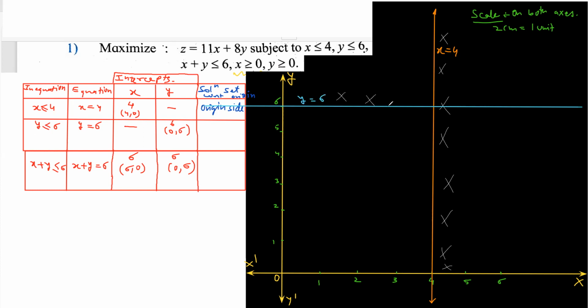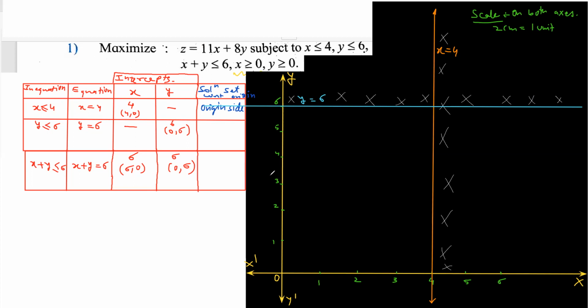So what will you do? You want y less than 6. Remember, look at this. You want y less than 6, so all the points below that are the graphical solution. What you will do is, above that, you will put the crosses. You will put a cross on all of this.